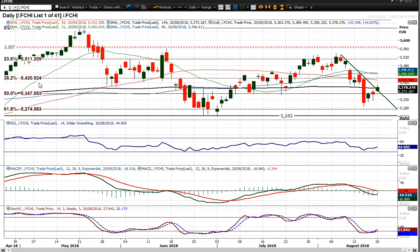Now, we've been looking at equity markets in Europe falling away in the last week and a half. However, it has picked up off the lows, this French CAC, and it's now starting to push through some resistances. It's the initial resistance pushed through into Friday. For most of Friday, it was above the 50% fib level, closed around that level, but ticked again higher. So it's reopened the 38.2% fib at 54.21.